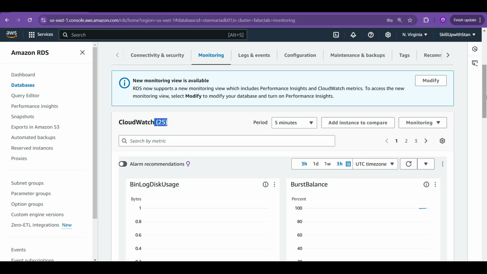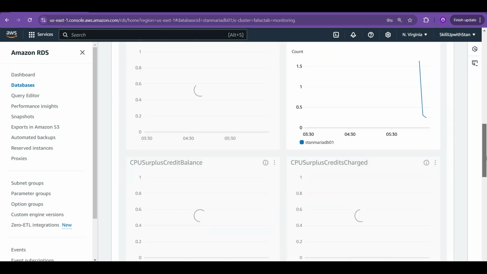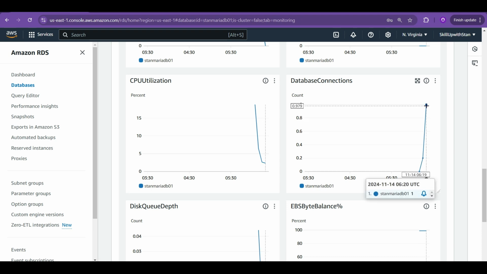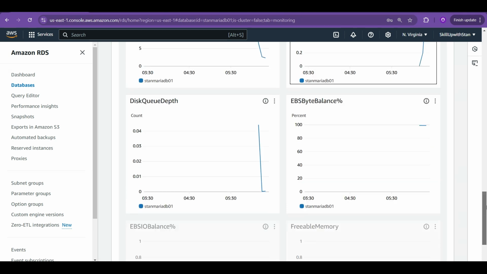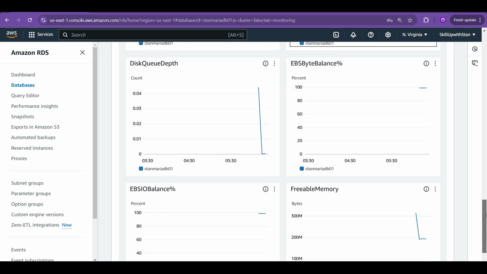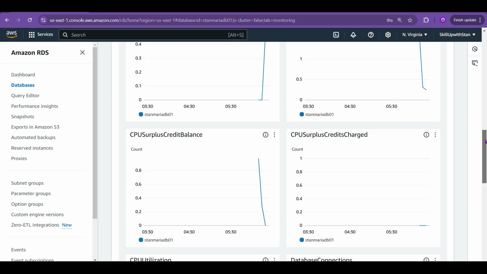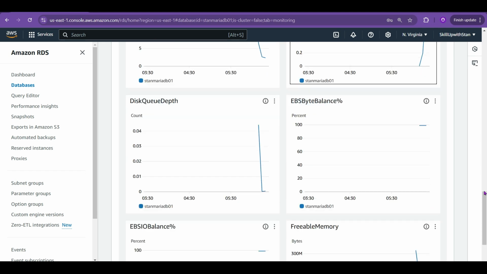That itself is going to give you a lot of information around the CPU usage, the database number of connections. So I just connected from only one server, right? So that is the reason it is showing one connection. So if I'm connecting more, it will show the number of connections from different systems and different users. So it is also showing how much memory, the disk level usage on the EBS storage.